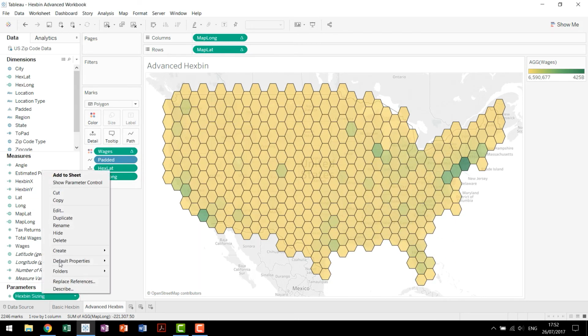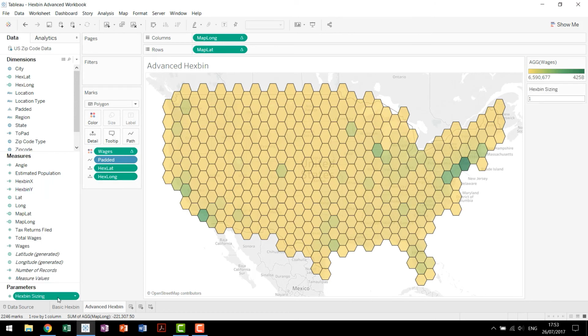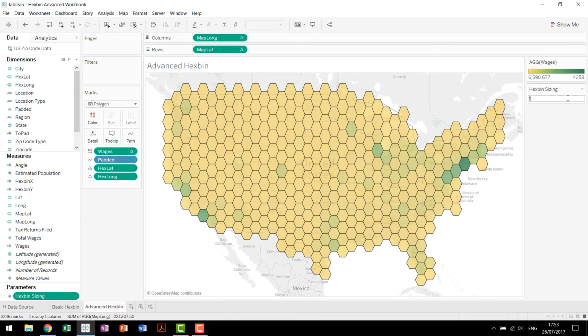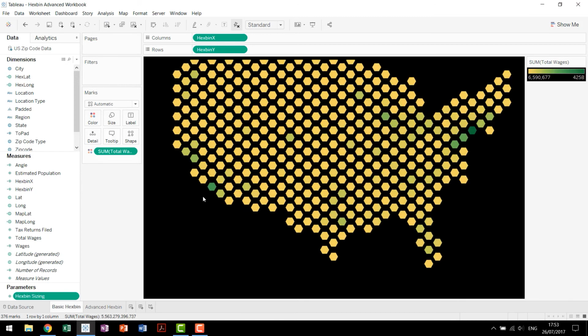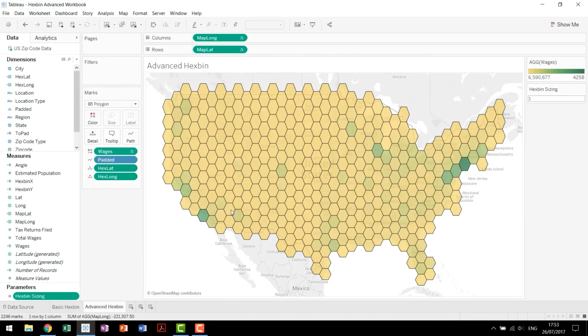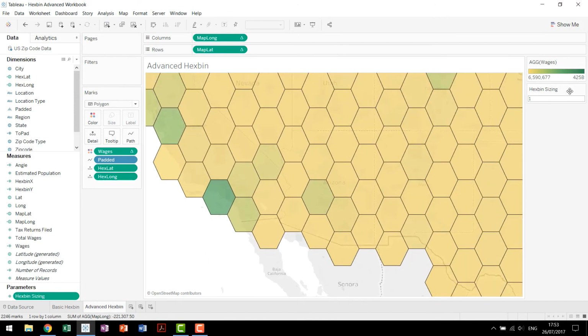The great thing, though, is we now have additional access. If we right-click on hexbin sizing and show this, if we actually wanted to show this at a different level, so you notice right now it's the exact same. We got our 6.59 to 425 billion. Got the exact same thing here. But if we wanted to drill in a little bit, remember when we zoomed in this one, we lost detail, nothing changed, nothing updated. In this one, let's say we zoom in, we'll just zoom in right over here to Southern California. But in this case, we'll actually change our hexbin sizing. Let's up it to 5.